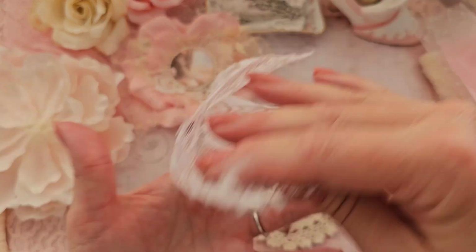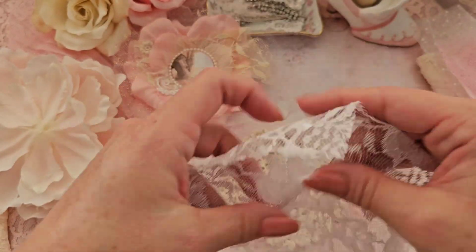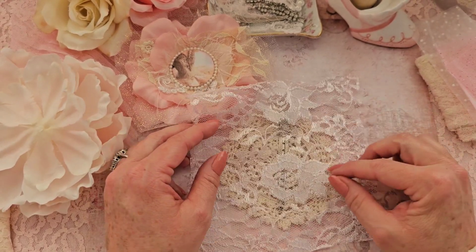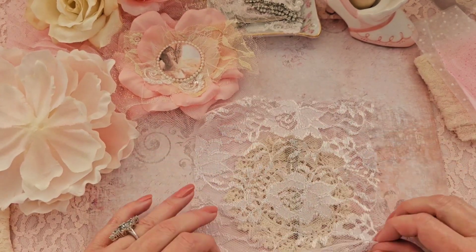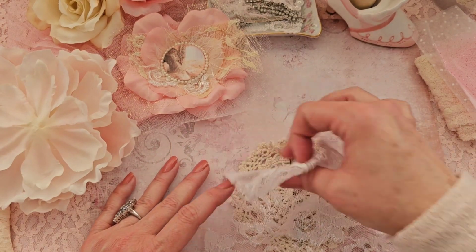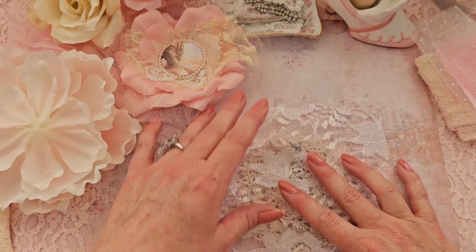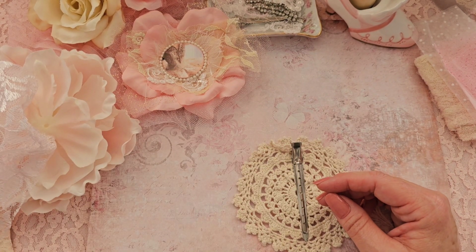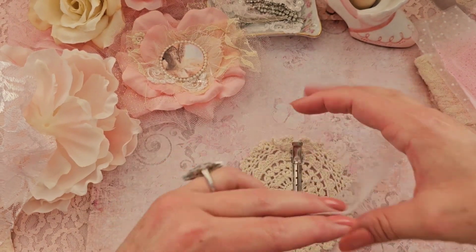Now I have some blueberry dyed lace, but it's like a blush pink. It's very faint. So I'm going to put that on there, and this is left over from the swap I did with Laura, because I dyed hers that color. And don't worry about how big your snippet piece is, because we will trim it up at the end. I don't like to do it before. I don't know if I want to do lace as a first layer, or should we do some tulle. Now this is, yeah, let's do some tulle.